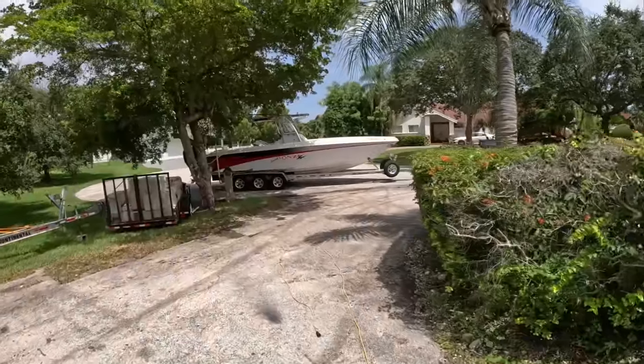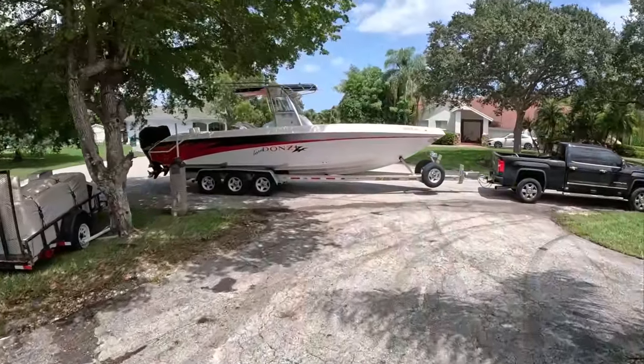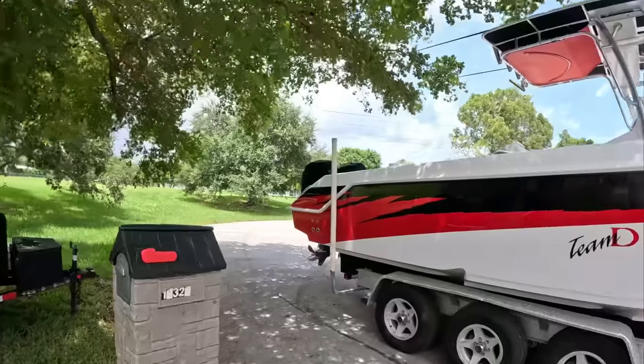So, if you guys have been watching the channel for a long time, you realize that we're missing something really big here. And that is because we sold the world's fastest Donzi ZRC, and Pops bought another boat that he enjoys a lot more. Here she is, a 2013 32 foot Donzi ZF, powered by twin Verados that have been souped up already.